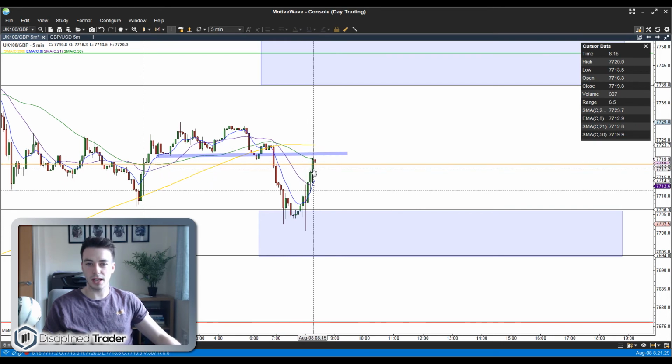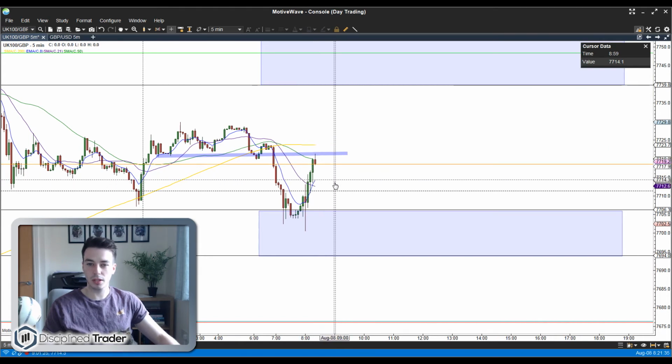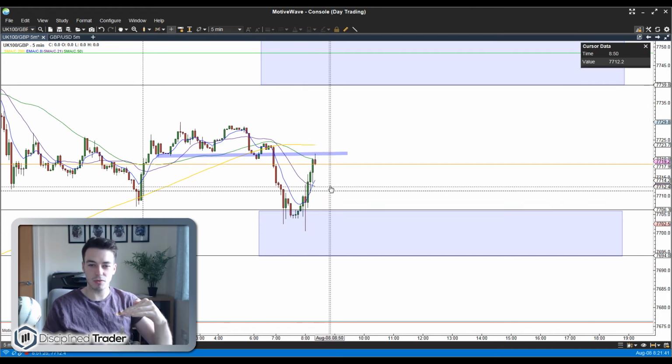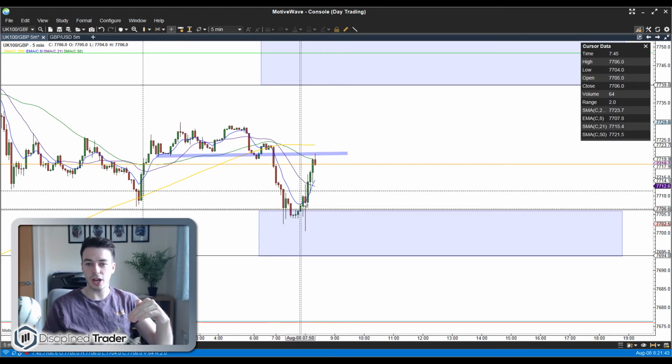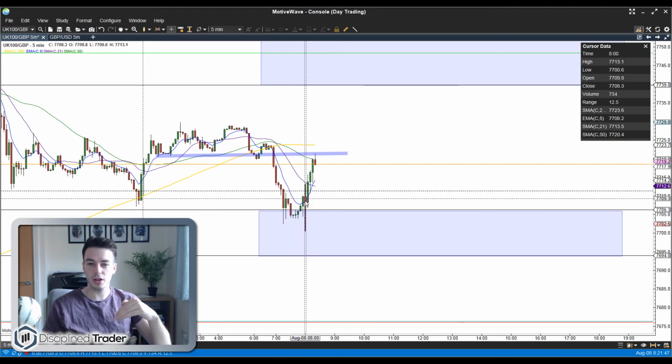It's only the previous candle that's closed through it. So if we were to see the price come down and maybe test the ATMA, I wouldn't be shocked. And that's not to say that the ATMA will break. But obviously if you're going down to test there, that's really, on the 5-minute chart, your first port of call for some support for the trade.